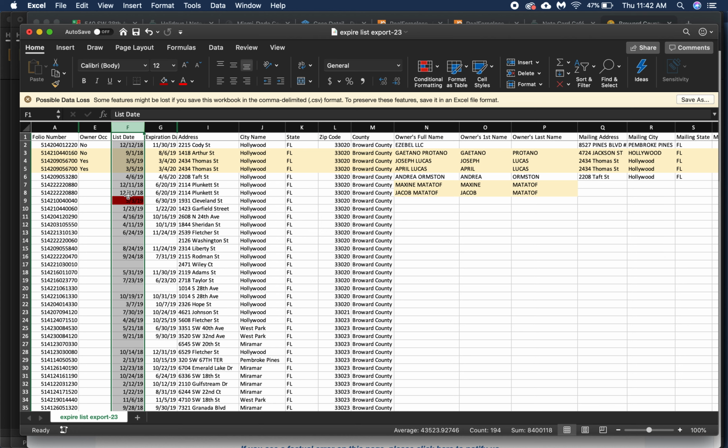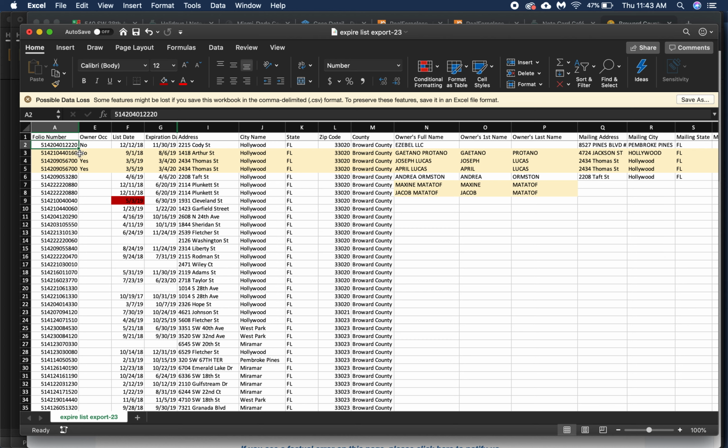However, if the date that is shown in the public records is after this date, meaning for this property, they initially tried to sell it December 12th, 2018, so if it says January 12th, 2019, then this needs to be highlighted red. This is an example. I haven't actually done that one yet. But this would need to be highlighted red because this property has had a change after. Otherwise, we're going to go ahead and leave it blank.